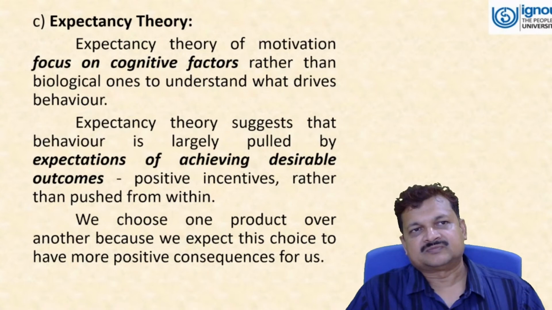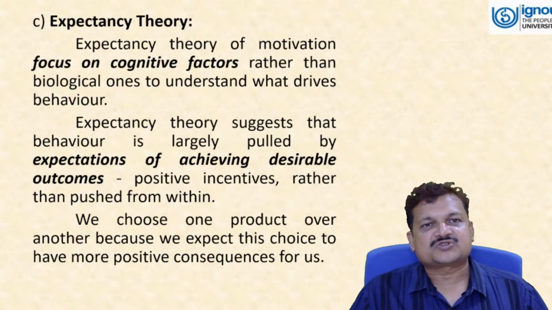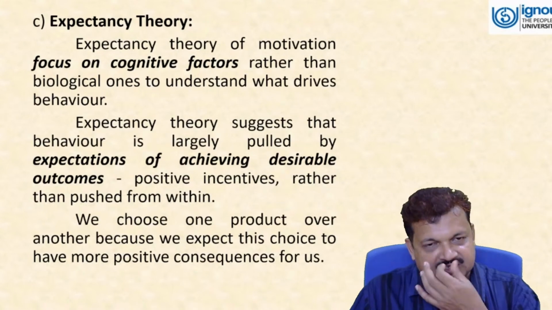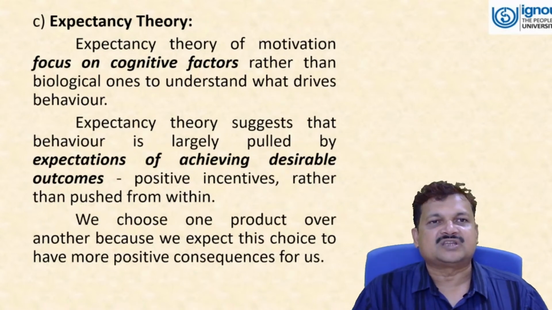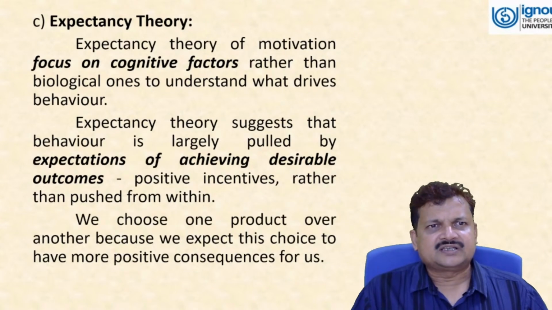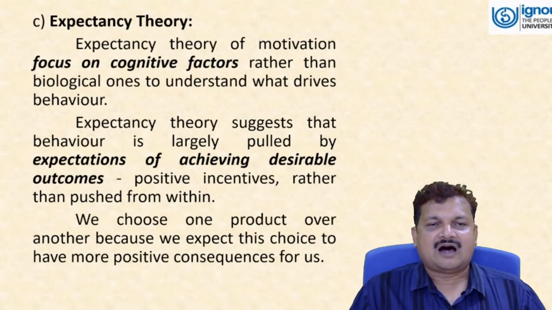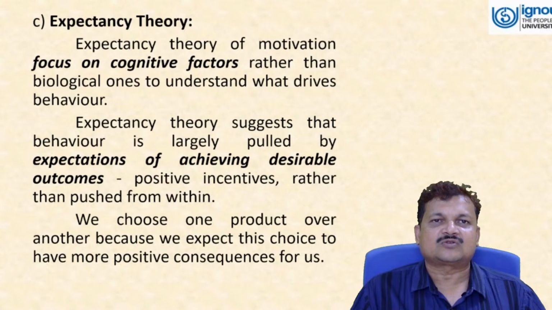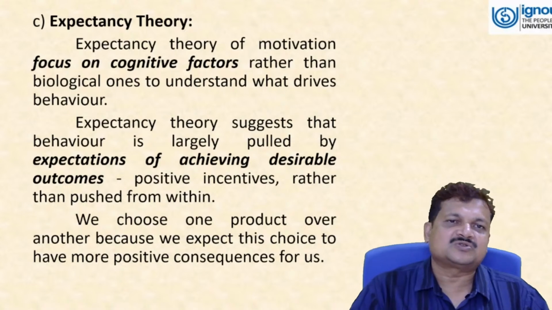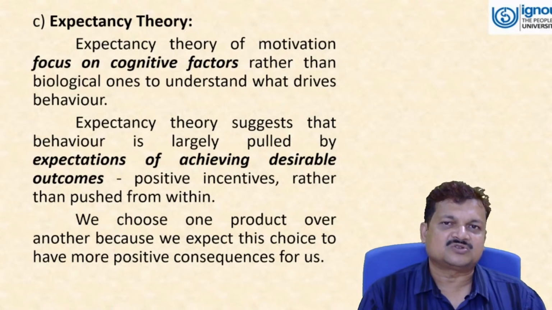Now expectancy theory. Expectancy theory of motivation focuses on cognitive factors. Cognitive factors means that each individual human being is able to think. He can think about several things to take decisions, not only being biased. It is not only emotional attachment to something that makes you select a particular product. So you are going to find the cognitive factors, for which factors you are going to be motivated. Are these factors right, and are the sources reliable or not? After doing all kinds of verification, you say that these are the cognitive factors by which you are going to select this particular product.